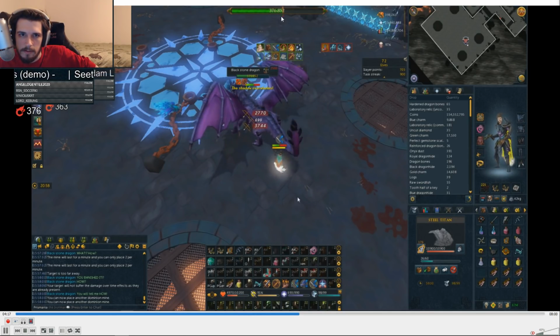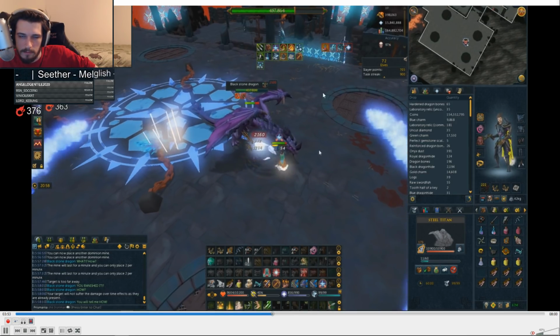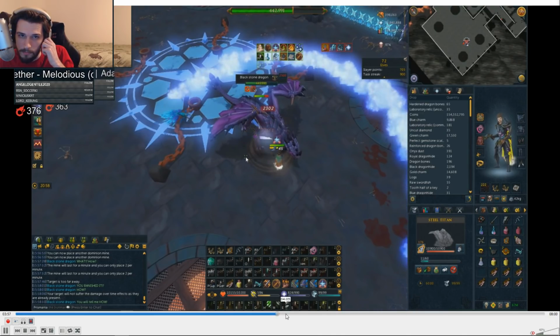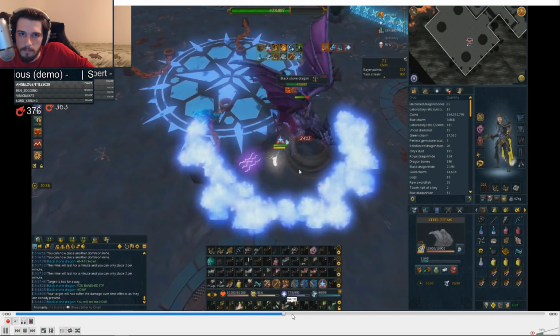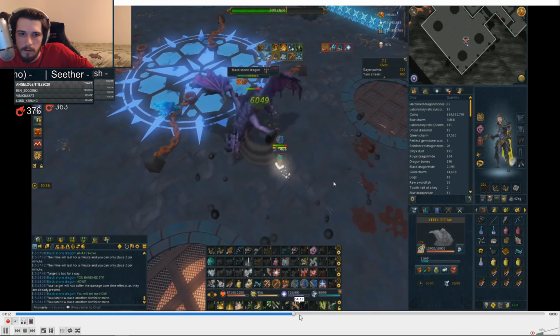Now down to 390k, and also you can soul split during the spiral. So make sure you're actually soul splitting just so you can keep topped up on health when he does the spiral, because it's so much free health because he doesn't attack you the whole time. But once the spiral ends, obviously you go back to melee and mage prayer.